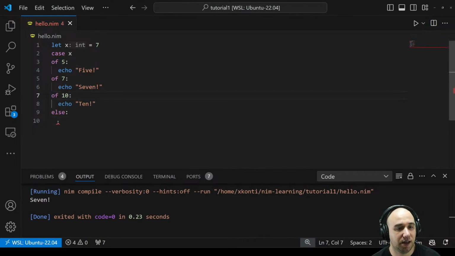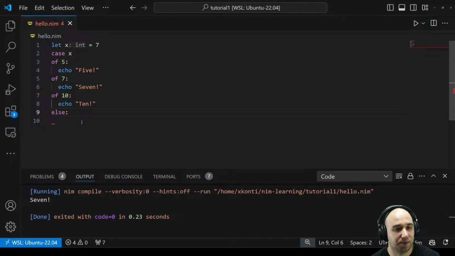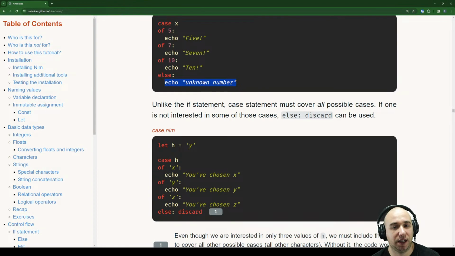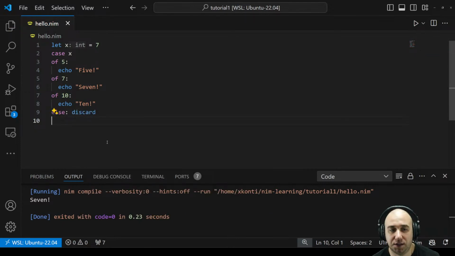save, yep, we have invalid indentation. If we have no indentation, what's going to happen? Invalid indentation, it expects something here, but there's nothing. So that's why we have this discard. We can just do, hey, discard it. This way we explicitly said that, hey, there's nothing happening here. No reason to complain. We handled it that way because we need it that way.